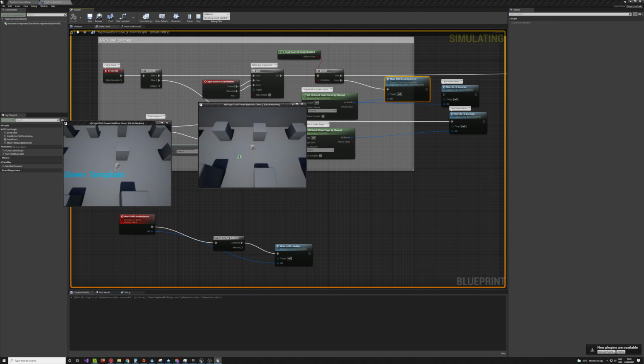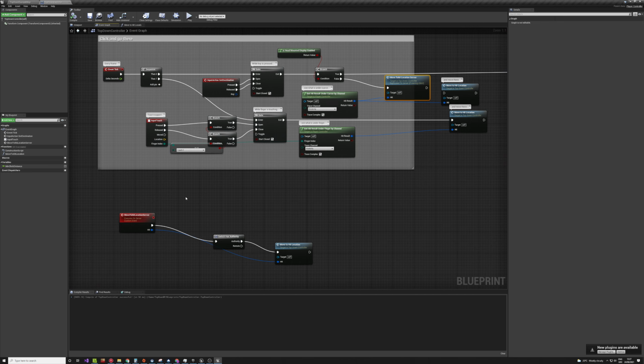Okay. So, the reason why I like this is because we're on a client and the AI is behaving, right? So that's my big win. The problem now is the rotation doesn't work. So, how do we fix that?